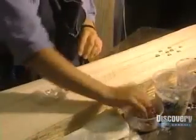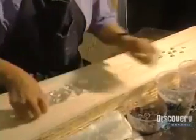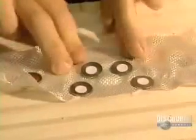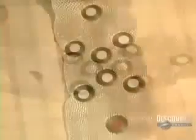Now they must secure the aluminum inserts, which will be embedded in the wood. This thin sheet of fiberglass will create better support for the inserts. Therefore, they will be more solid.